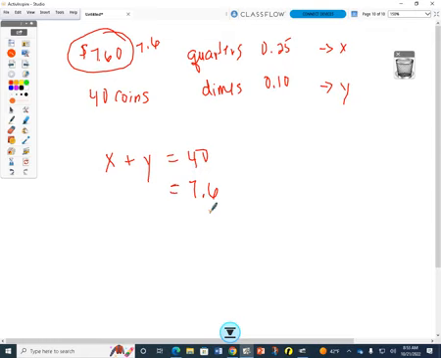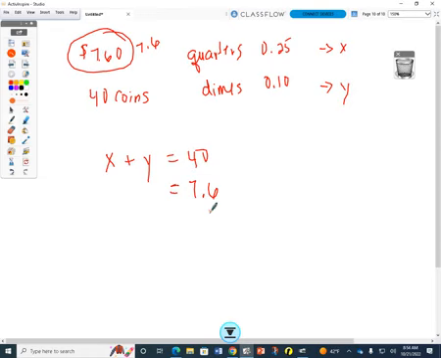So let's pause this for a minute and think about an example away from that. So let's say we have 3 quarters and 2 dimes. 3 quarters and 2 dimes. How much money is that? How much money is 3 quarters and 2 dimes? What's that? 95 cents, right? How did you find that, Marquise? Yeah. It is mental math, but when you mentally did it, what did you do?